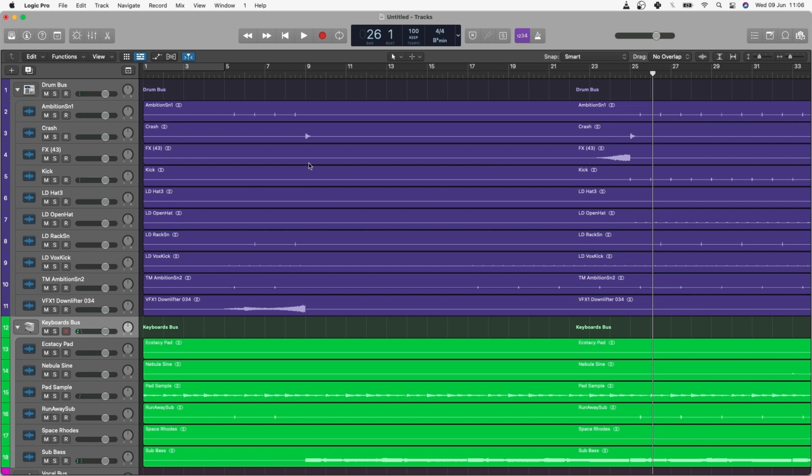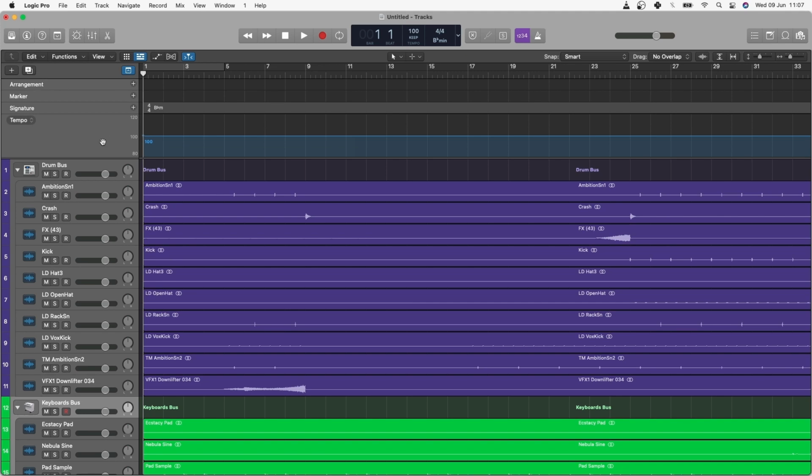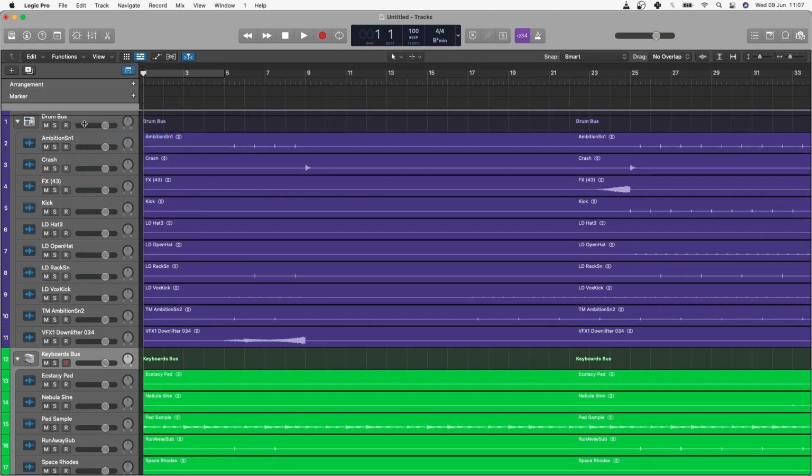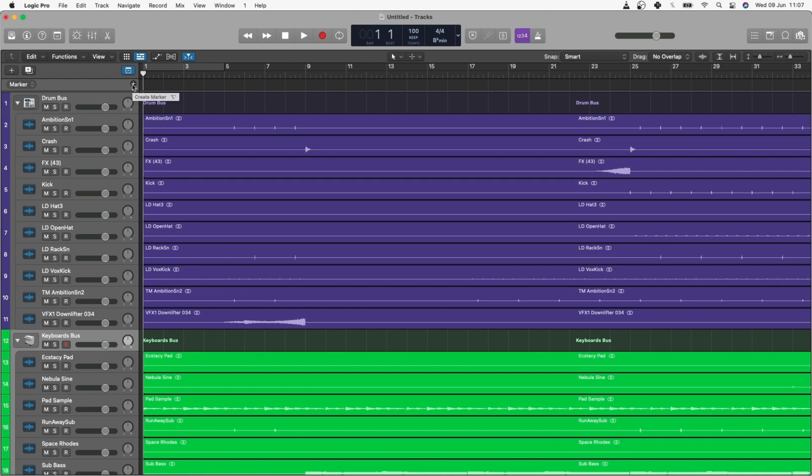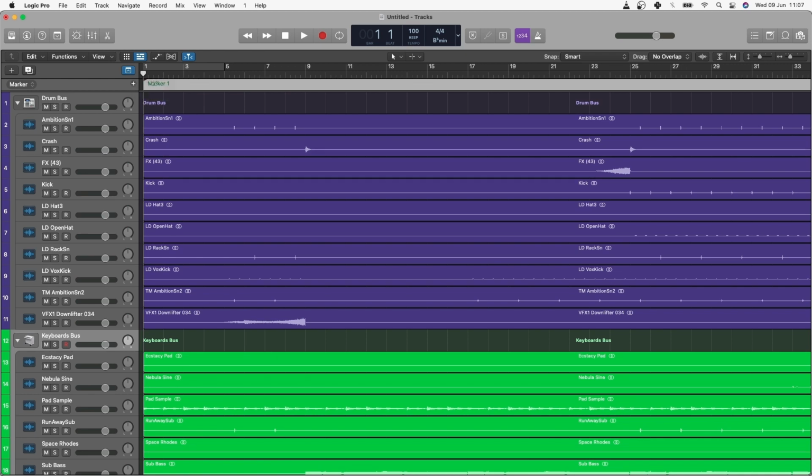A bit further, and this is the last step. Okay, so now we're gonna add markers, project markers, just so we know where we are in the project. So we're gonna hit this button over here, global tracks, show hide global tracks. Boom. Okay, as you can see over here, it shows your tempo, your signature, and everything here, but we don't need those. So I'm gonna right click, switch off the tempo, right click, signature off, right click, switch off the arrangement. I'm only gonna use the markers.